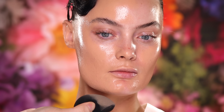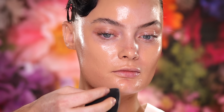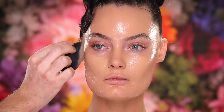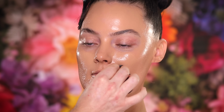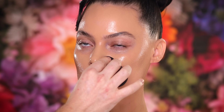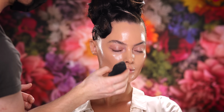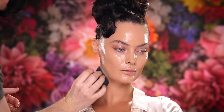And if you stick around till later in the tutorial, I'll show you my favorite way to use this product to transform the finish of the makeup. But until then, I'm taking my time pressing and blending this foundation in. By the way, I'm using the shade 200 here on our model Caitlin today, which, if I do say so myself, is the absolute most perfect shade match for her. It's a little tanner than her face, but matches seamlessly with her chest.